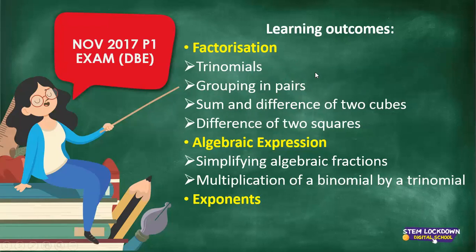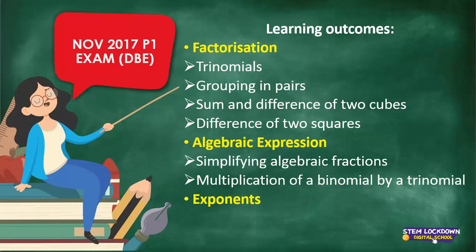Remember, at the end of the year or June exam, you'll write 2 papers. So if you're a maths learner, you're supposed to write both paper 1 and paper 2. So now you need to know how to factorize, you need to know how to do algebra, and you also need to understand exponents. Why, guys, are we emphasizing these? Because they're going to help you when you're doing your functions, which are your graphs. They are also going to help you when you start trigonometry in term 2. They are going to help you in many topics for maths.